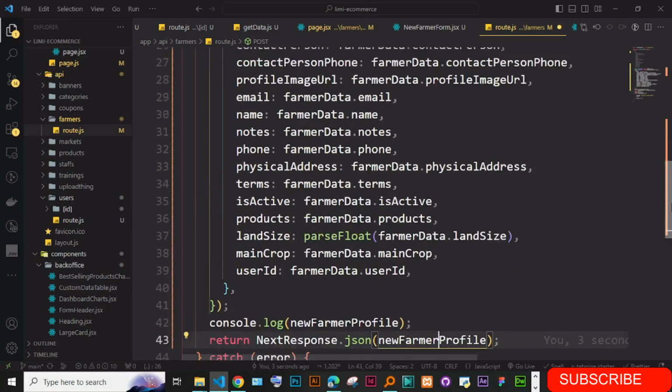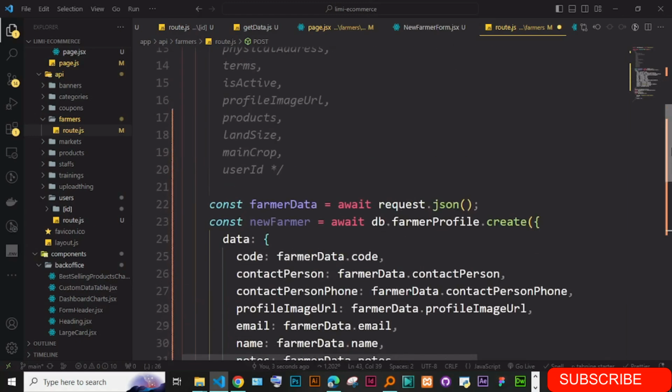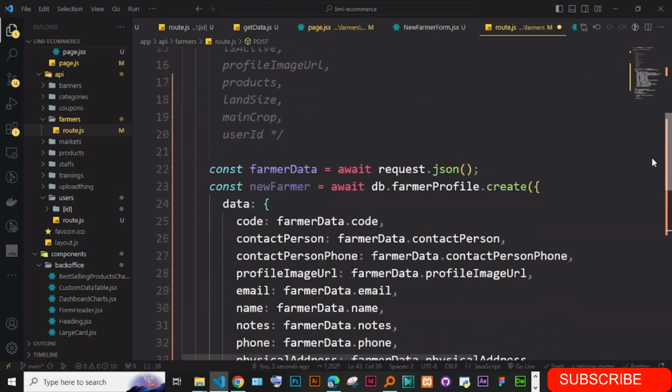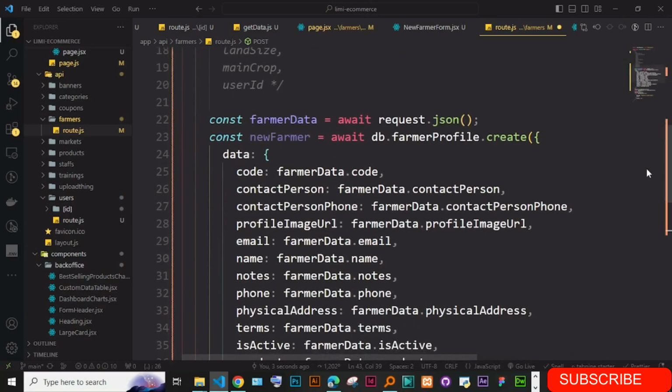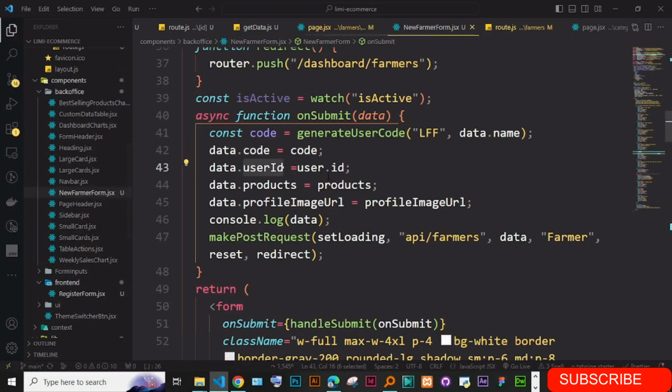After that, I think everything looks great. We can just go ahead and test it out. The only thing is this endpoint is farmers. If you go to the new farmer form, we are sending to API farmers.